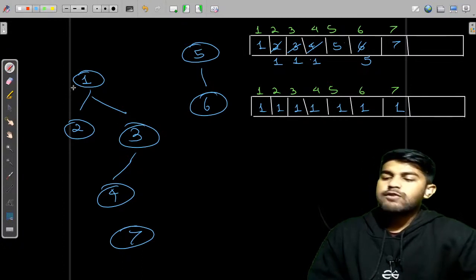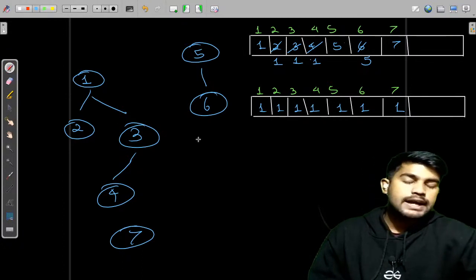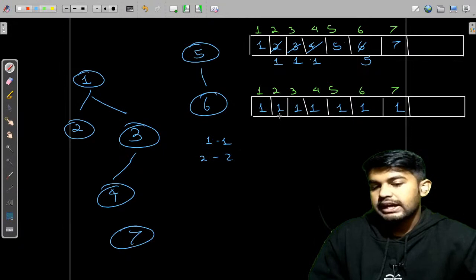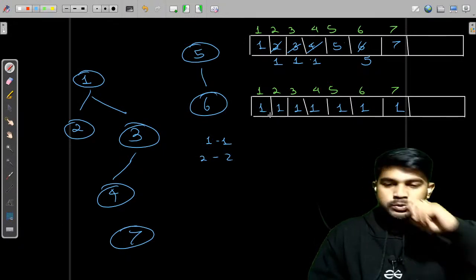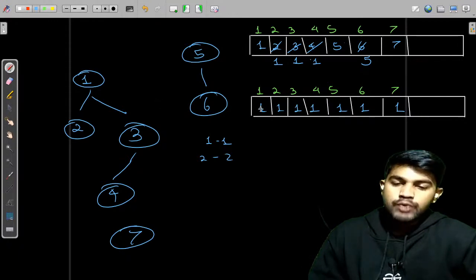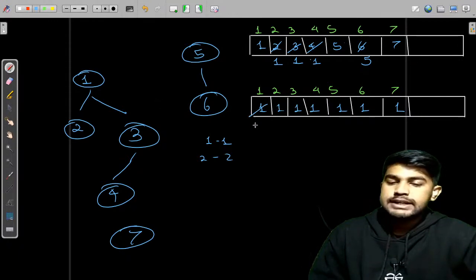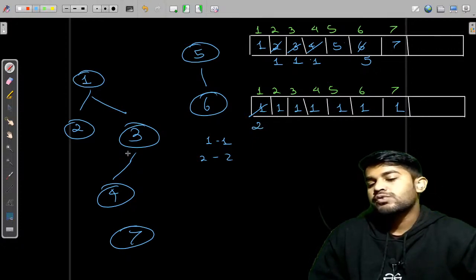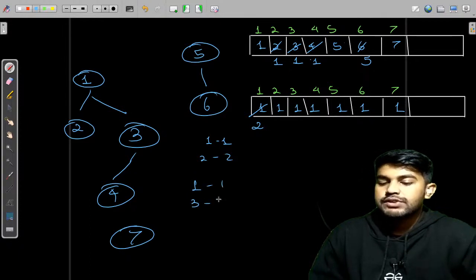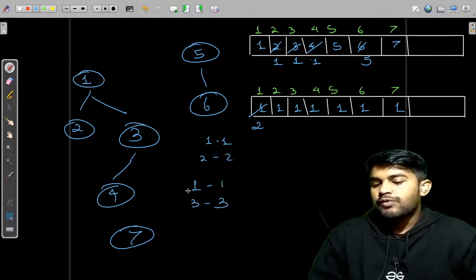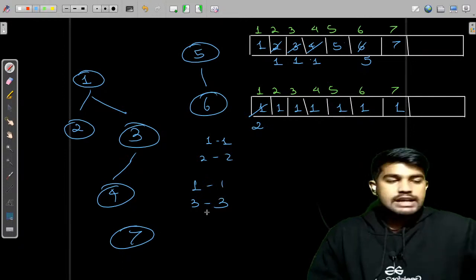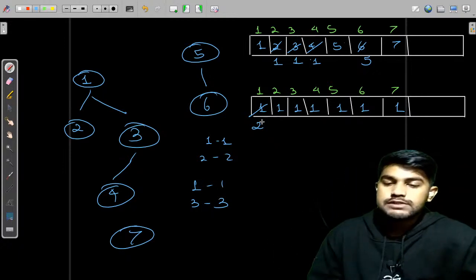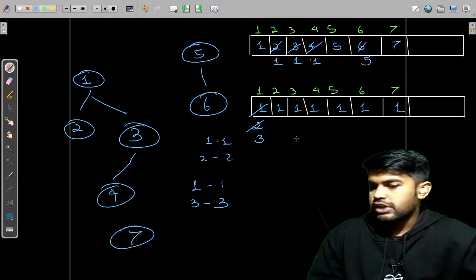So I want to just merge 1 and 2. Who is the parent of 1? 1's parent is 1 and 2's parent is 2. So I would say that whatever is there in 2 would also come under 1. How many are there in 2? 1. So it would be updated by 1 plus 1, that is 2. Now I want to merge 1 and 3. 1's parent is 1, 3's parent is 3. So I would say 1 plus the rank of 3. Whatever is on this side would get merged to this side, and that would get added. So this would be added to 1 and this would remain as it is.